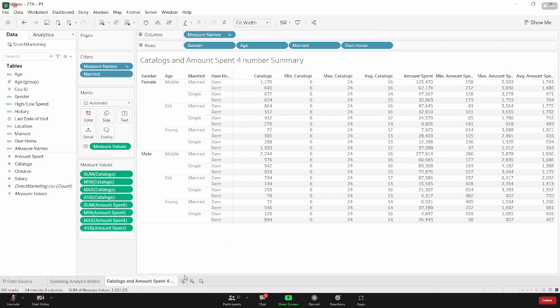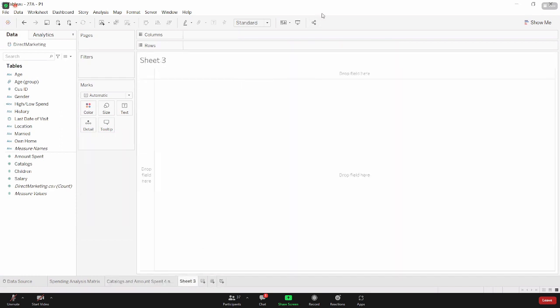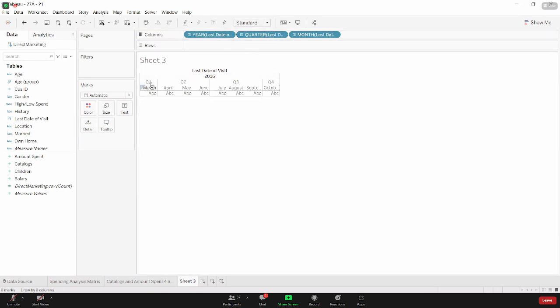Now, table ক্ষেত্রে আরেকটা last যেটা দেখাবো তোমাদেরকে আমি is something called time intelligence and auto, like quick calculations within tables. So let's create another table. This would be the last table I'm going to create. So let's say, yeah, again, amount spent is an issue that I'm interested in. Or actually, let's put amount spent later. Say I'm interested in the last date of visit. And let's make it like, not quarters. I'm interested more in the months.